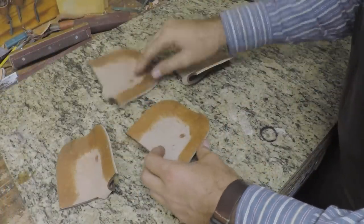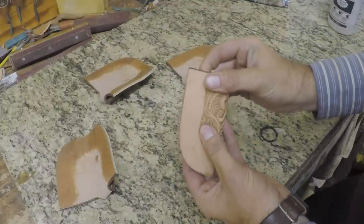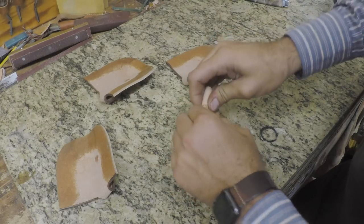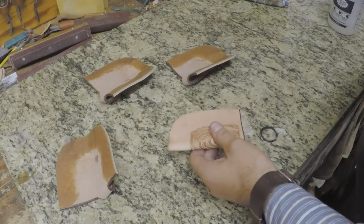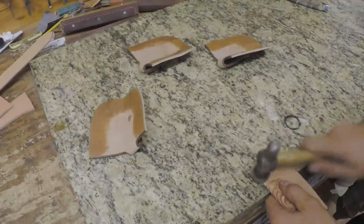Now, this glue has had time to dry. They're very tacky, so we're going to go ahead and fold them. When you fold them over, because of the pattern, just line up the edge, line the top and the outer edge, and then squeeze them together and they'll be fine. But you want to line all that up just dead on straight, and that'll keep everything square and everything where you want it. And then we're going to go and hammer that down and make sure that those edges get glued together really well.